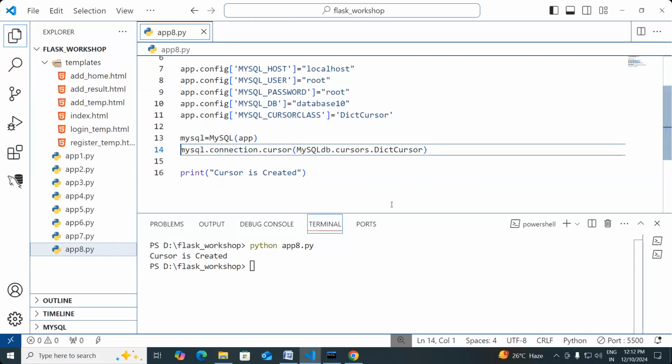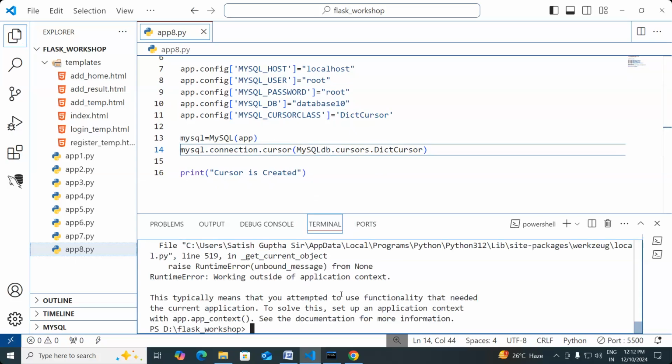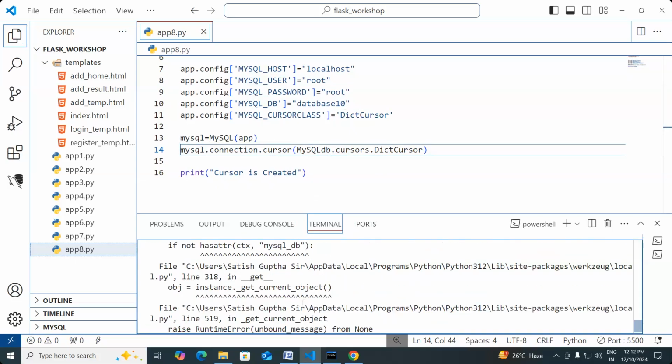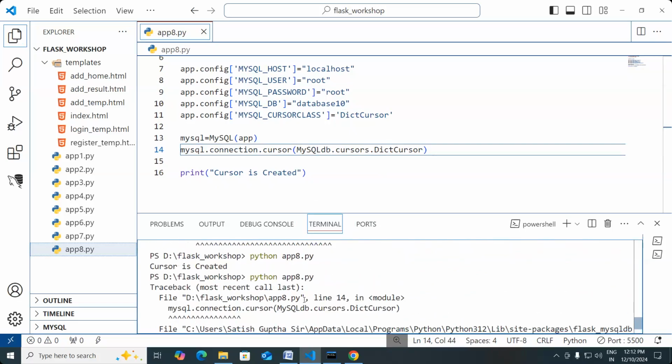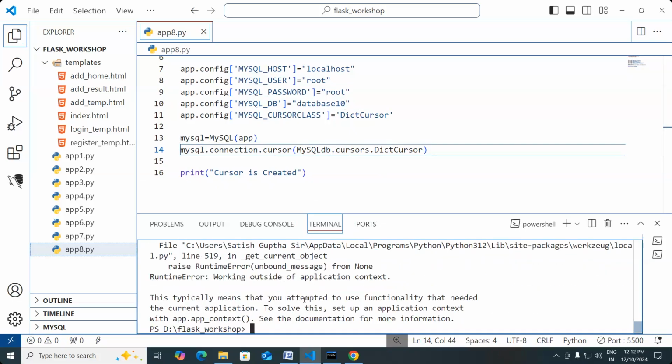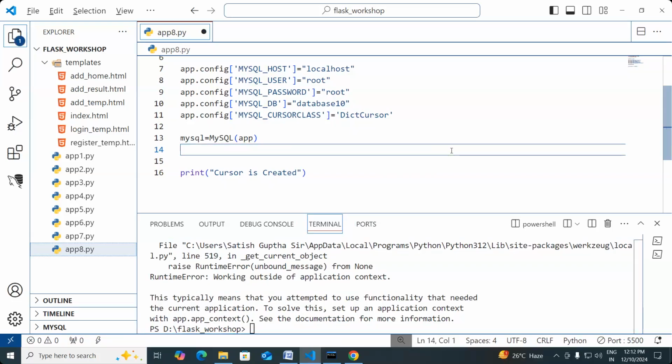And here I'm writing MySQL db.cursors, dictionary cursors, and run the application. See, dictionary cursor we created.